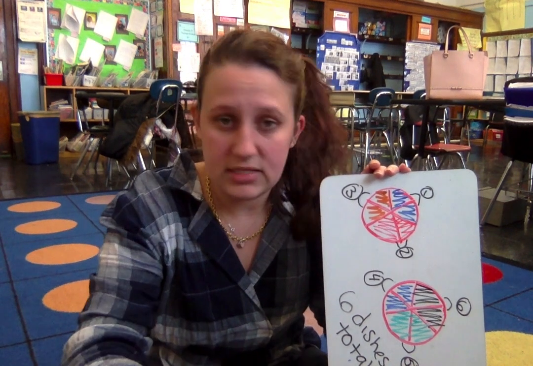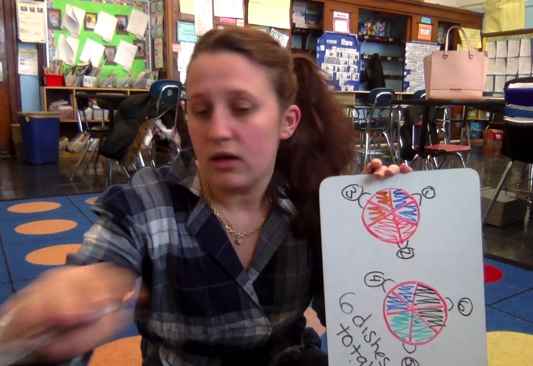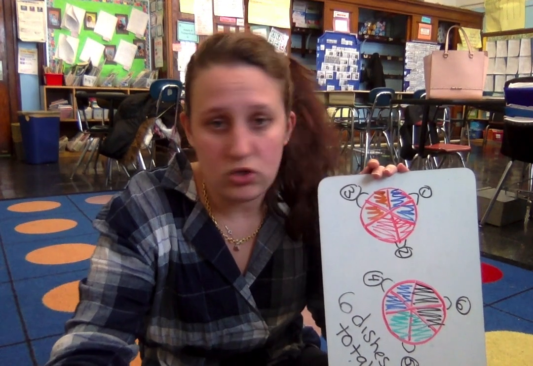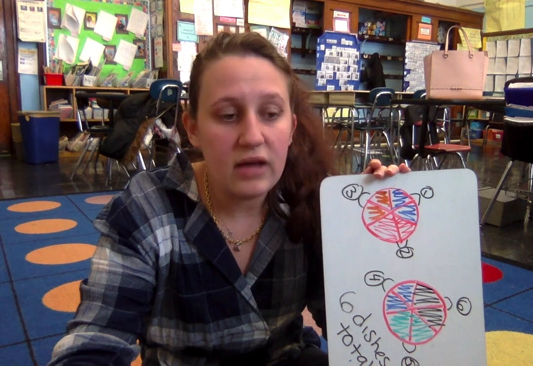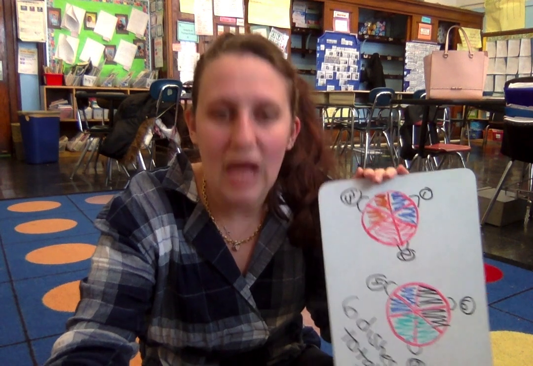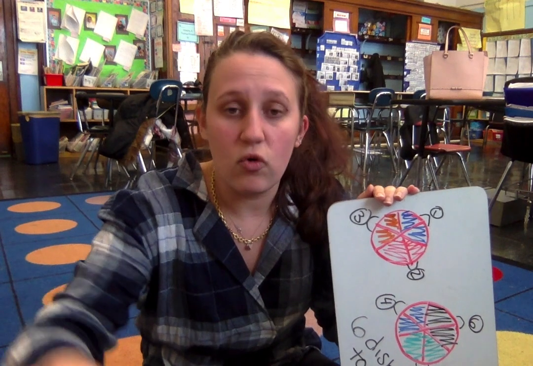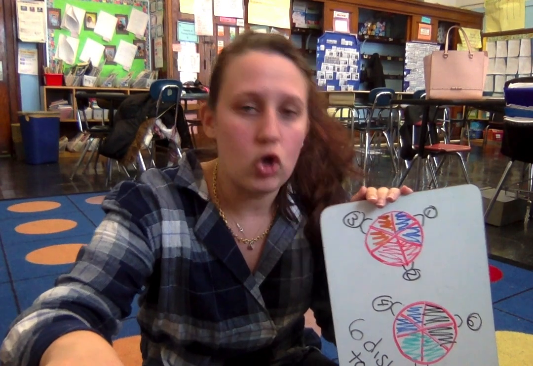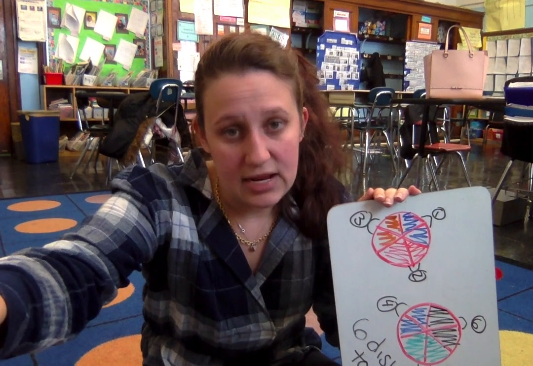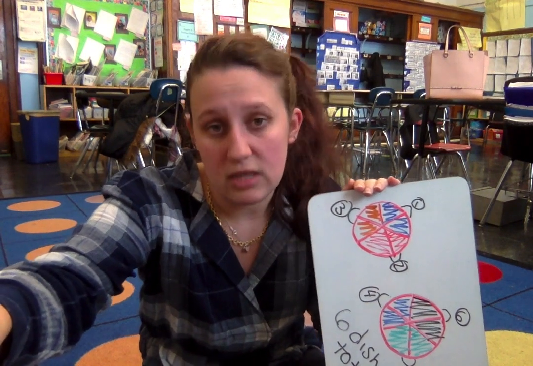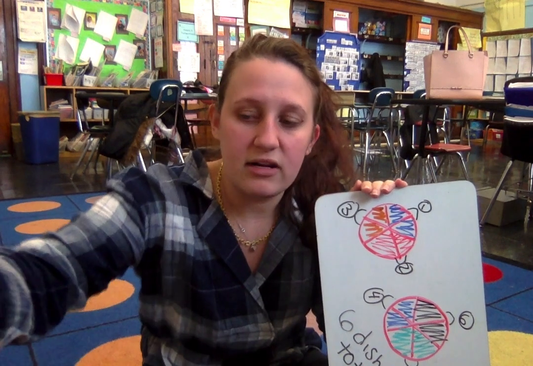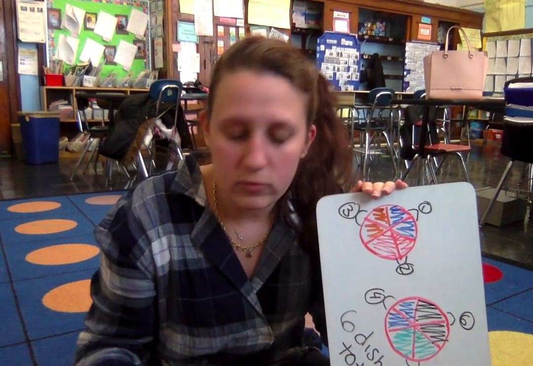3 doesn't. 6 doesn't. 4 doesn't go into 6 evenly. 9 doesn't. 4 doesn't go into 9 evenly, correct? So does 4 go into 3 evenly? No, it can't. Does 4 go into 6 evenly? No, it can't. Does 4 go into 9 evenly? No, it can't. Does 4 go into 12 evenly? Yes, it can. That must be the smallest number, that 3/4 added up many times, that makes a whole.